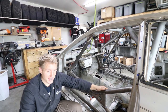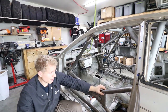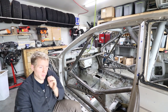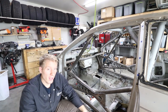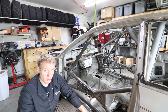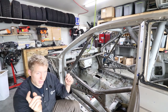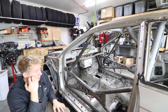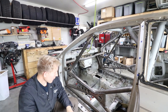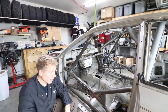So, in the future, I'll probably MIG cages only. I might TIG once I get a little better and quicker with freehand. Definitely need a lot of practice with it. I'm definitely decent with it supported on a bench, but as soon as I get into these weird positions, I'm not fast at all, and it just takes way too long. And a TIG control on the actual torch would have made a big difference too for a lot of them, to not have to drag the foot pedal around, but that's not a big deal anyway. Yeah, they're mostly symmetrical with each other. They look decent, but like I said, that's all I got for this one.